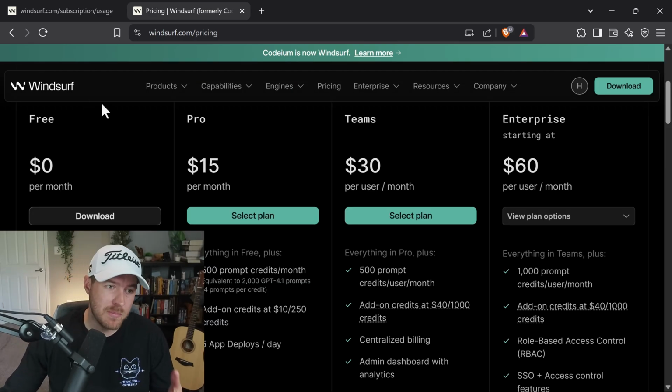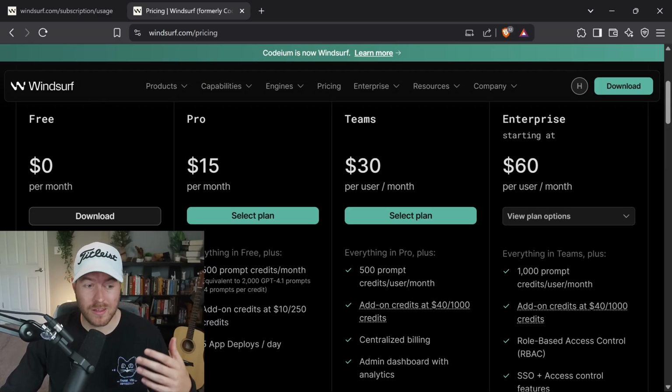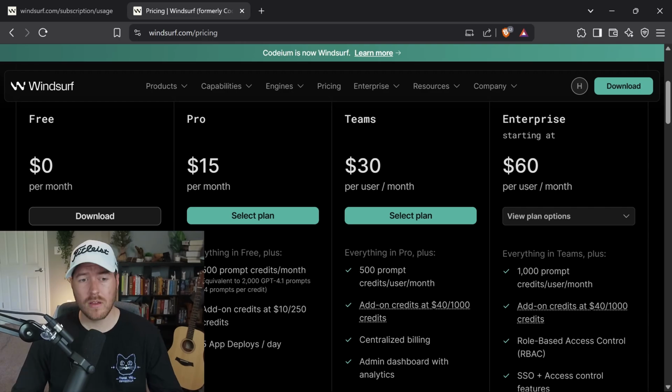Now you may be tempted to make multiple free trial accounts and think that you could just keep getting these 2-week pro trials. But Windsurf thought about this, and you can only use so many free trial accounts on a single computer. However, every user on your computer can create their own account and use it inside of Windsurf.